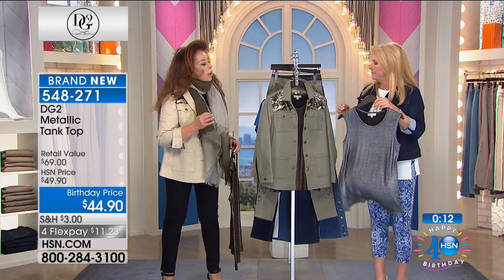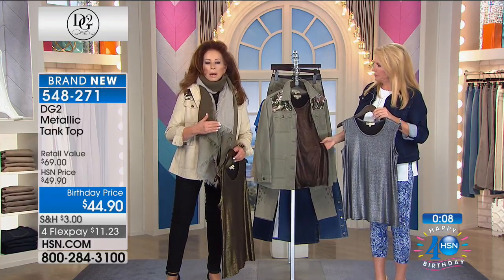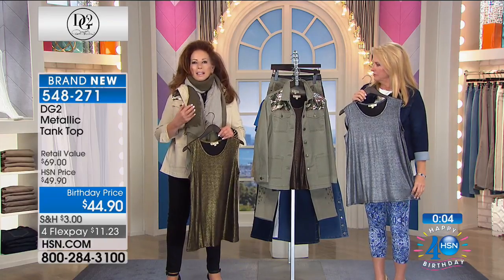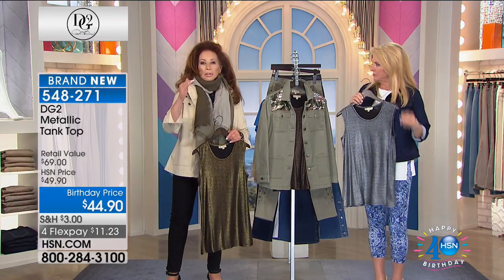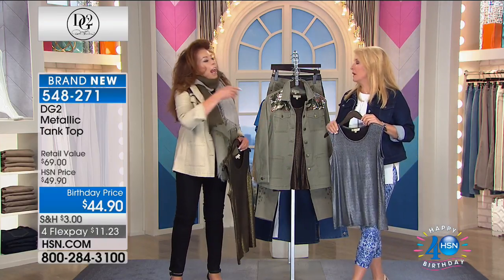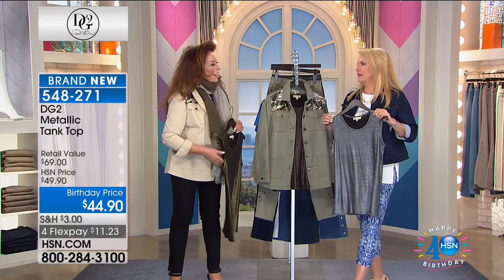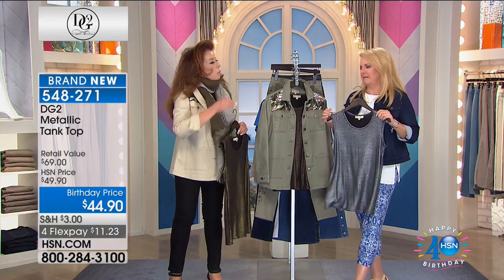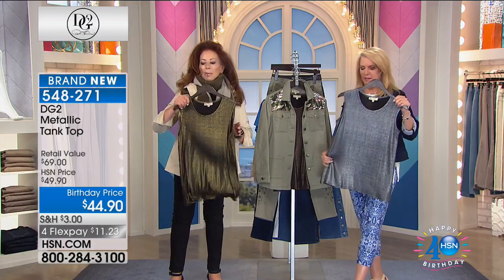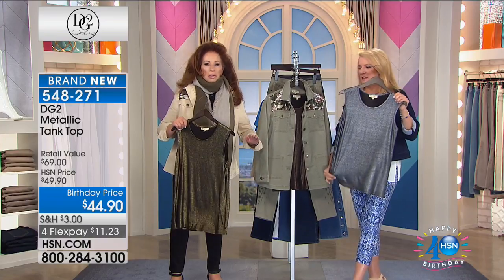For me, what I always find is what's so important is what's missing in my wardrobe. Then I figure it's probably missing in yours. So for me, it's always about this time of year, transitional, where we're transitioning between summer tops and beginning to wear blazers and jackets again. What's going to go underneath? What's going to make it right? What's going to get me to that next season? Perfect. This is definitely one of them. And better yet, throw it in a washer, throw it in a dryer, and your work is done.